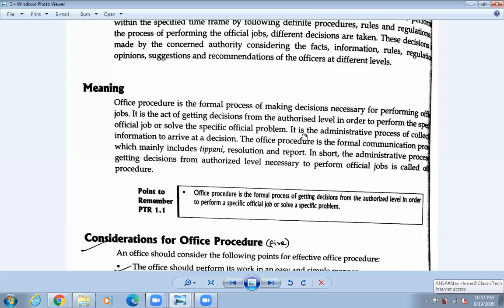Suppose in our school also, if I am the staff, there is a vice principal, there is a principal, and again there is the director sir. If I need to communicate, I cannot go directly to the director, because that doesn't seem good. So I have to go to the vice principal. The vice principal sir will go to the principal sir. Otherwise, the vice principal can also go directly to the director sir. In that way, it goes.